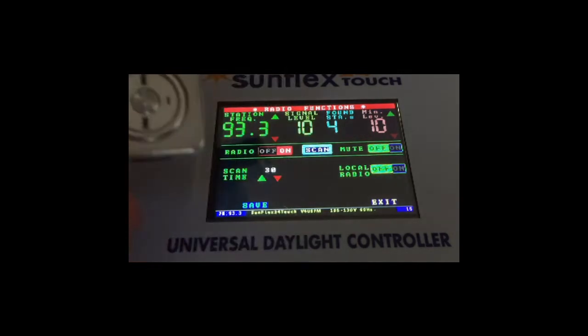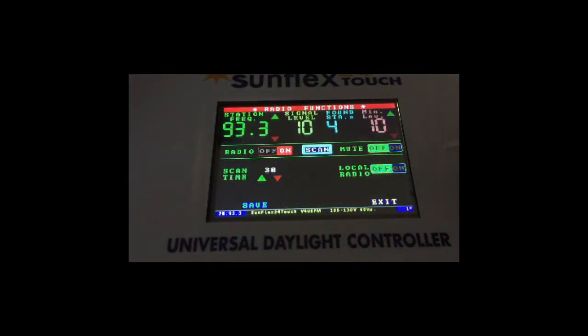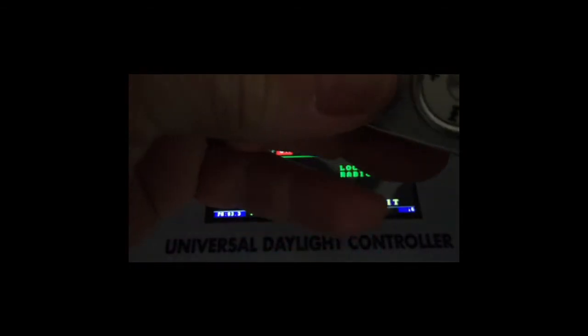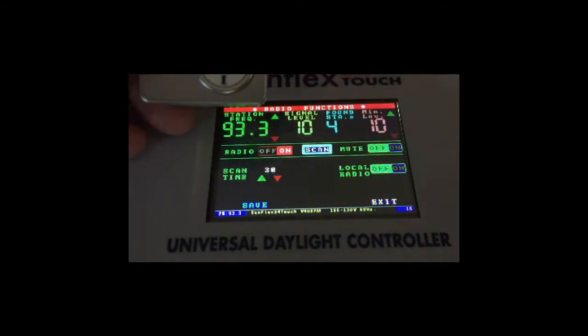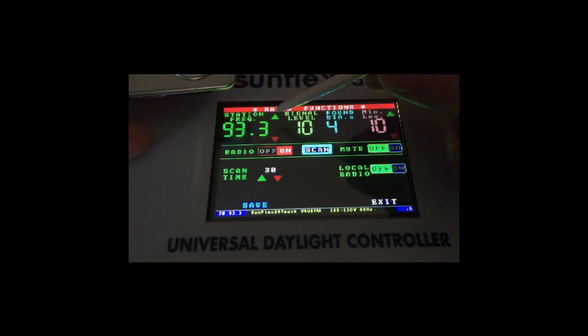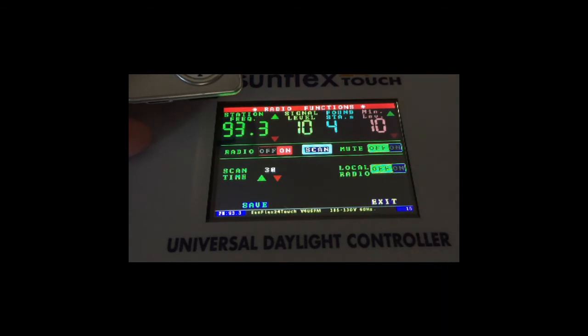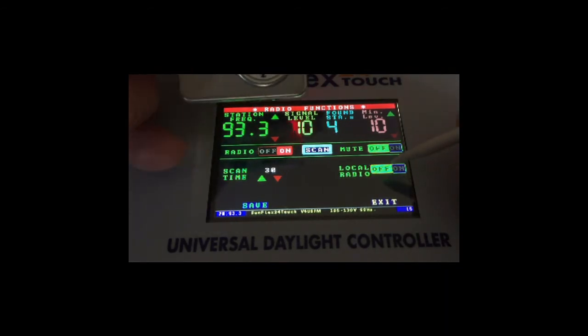The transmitter can be at a separate location — not too far away, as it's a miniature, very low power transmitter. To enable that, we turn the radio on to 87.7 and turn the MP3 player on. As you can see it's flashing red with pre-recorded sounds. When tuned to local radio, the frequency changes to 87.7 and the scan timer goes to zero so the sound keeps playing all day.